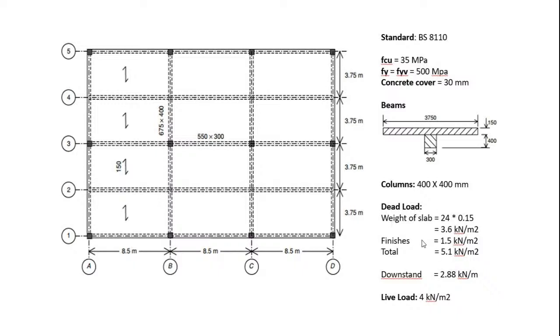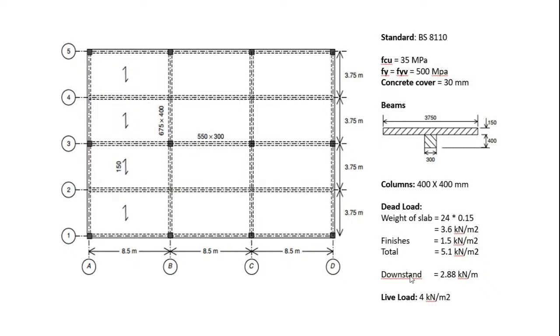Then we'll have the dead load taken in this manner. The weight of the slab, we'll calculate it. We have taken the unit weight of concrete to be 24 kilonewton per meter cubed. So we'll multiply it by the depth of the slab to have it in kilonewton per meter squared, because as we shall see, we will model a cladding that enables us to model surfacic load, which will then automatically distribute these loads to the respective beams. And then the finishes will take 1.5 kilonewton per meter squared, giving us a total for the surfacic load of 5.1 kilonewton per meter squared.